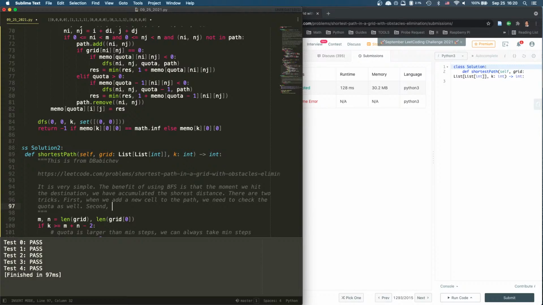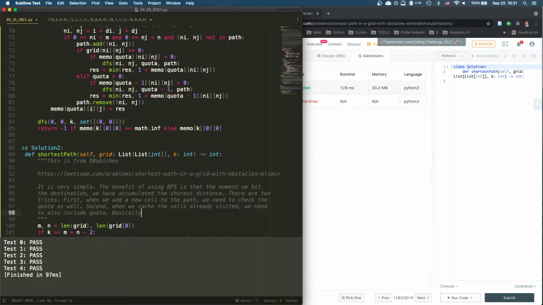Second, when we cache the cells already visited, we need to also include quota.